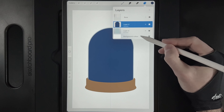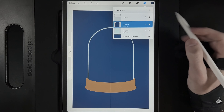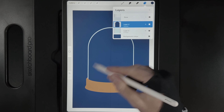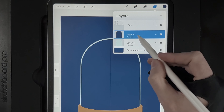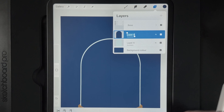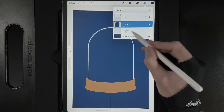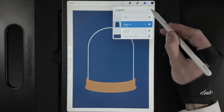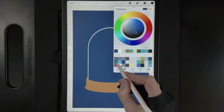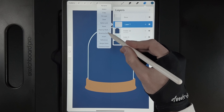Go to layers, tap on the background colour and grab the dark matching colour from the top right of the palette. That completes the basic foundations for the larger shapes. Now we need to create shapes inside the glass area — everything will be clipped to the inner layer. Tap on that inner layer and rename it 'inside jar'. The layer below it will be the glass rim around the outside.